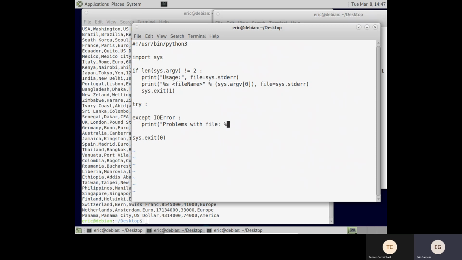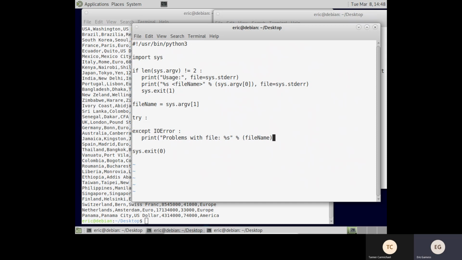And we are going to put the name of the file that the person gives us. So the name of the file, we will have it in, let's put file name here, file name, and we are going to put sys.argv sub 1.